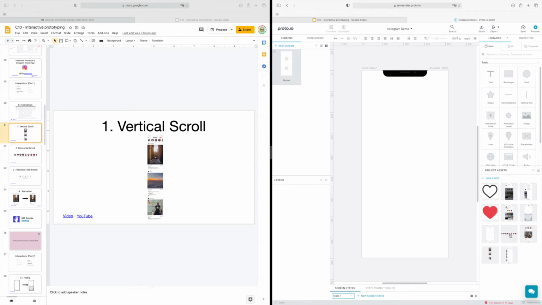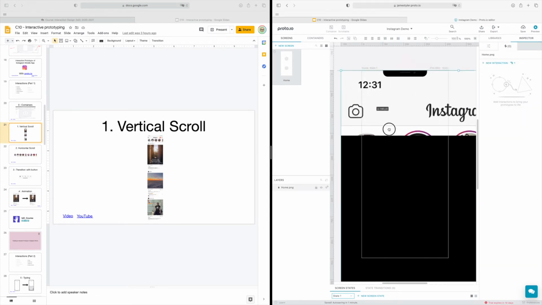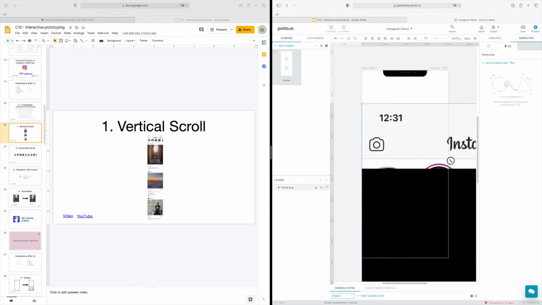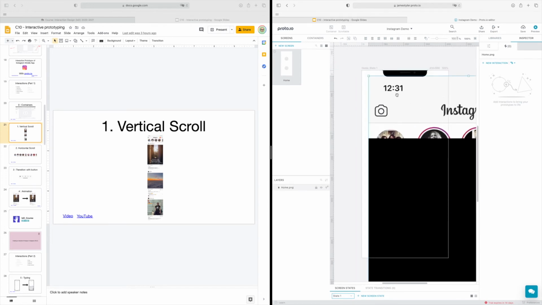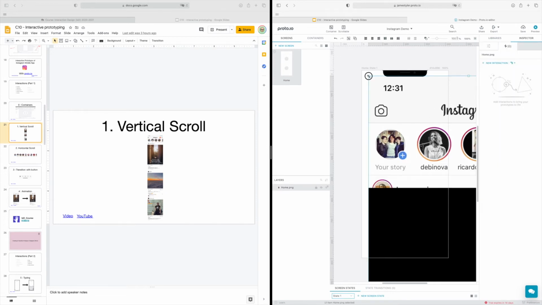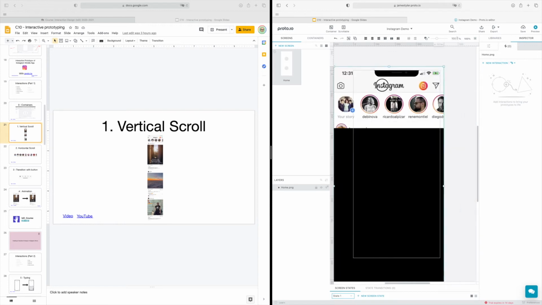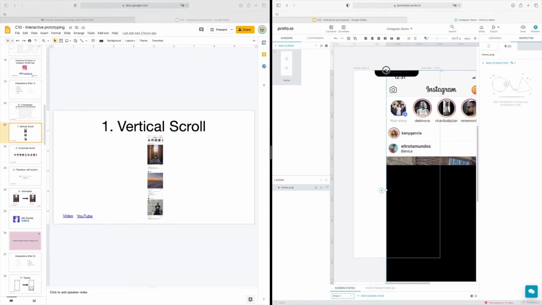And you'll see in the assets here, I actually have an asset that is our home screen from Instagram. So this is just a regular screenshot of Instagram. And I can resize that so that it fits my screen.